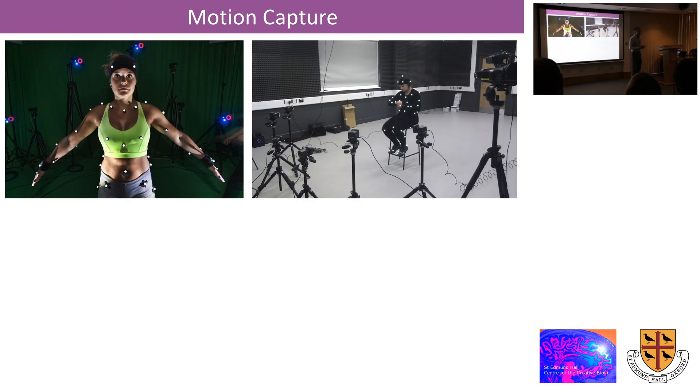So these days, of course, we've got more sophisticated methodologies for creating these stimuli. Motion capture labs, they've been used in the gaming and film industries quite extensively, now typically use, well there are various ways of doing it, but one of the most common ways is to use these infrared markers that are placed strategically on parts of the human body, and filmed with infrared cameras, so the 3D positions of these locations of these white markers are tracked over time. And then you can reconstruct a human body from the, or at least reconstruct the motion of a human body afterwards from the movement of these markers.